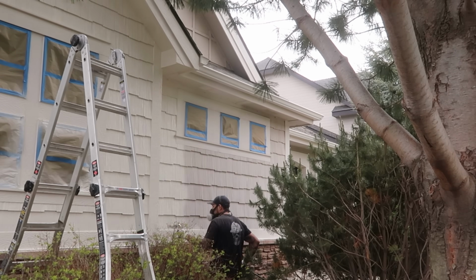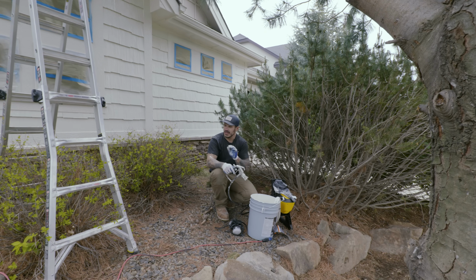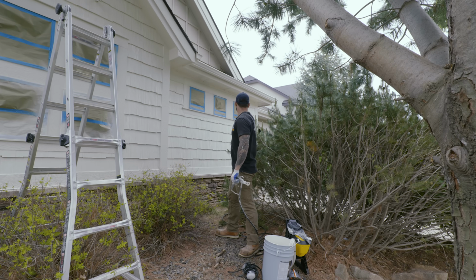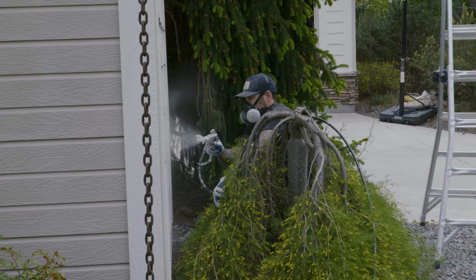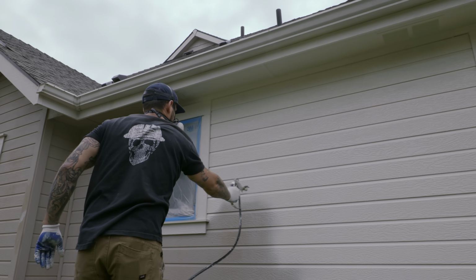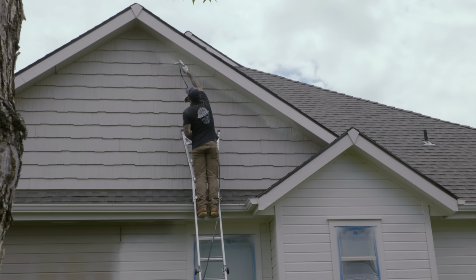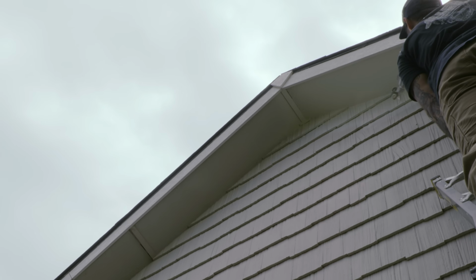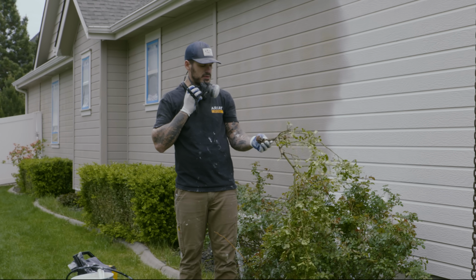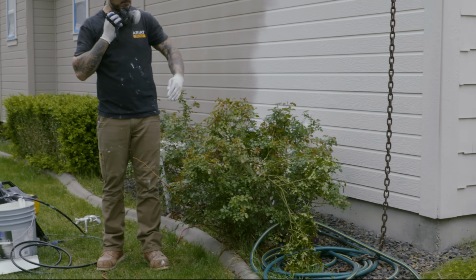So we just ran out of our first 5-gallon bucket and we are almost done. That was almost enough for the very front of the house. I probably still have just that little third bay to do. This rose bush was a brave one. It'll be remembered in the efforts of painting this house. Rest easy.